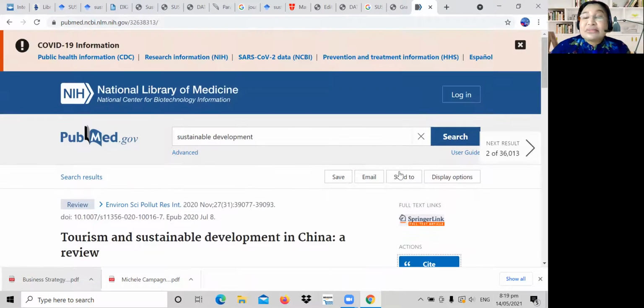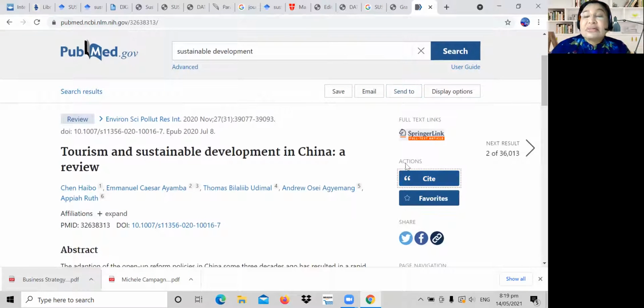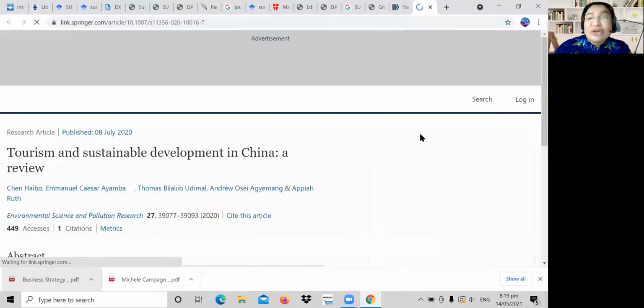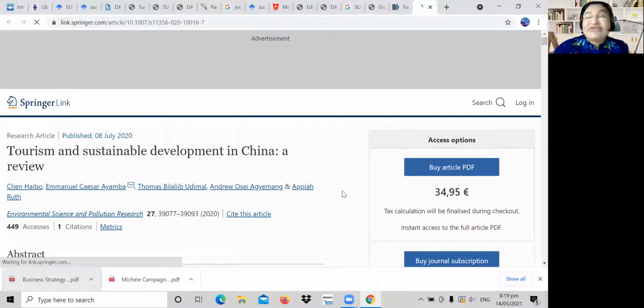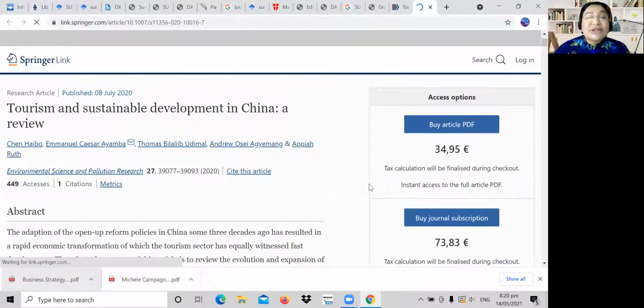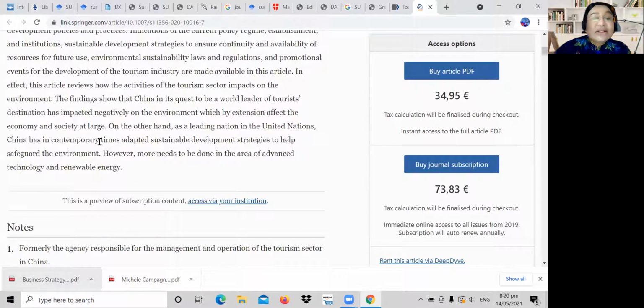And then the Springer link. So you click that source where you can find that. So it's going to be by article, 34.95.